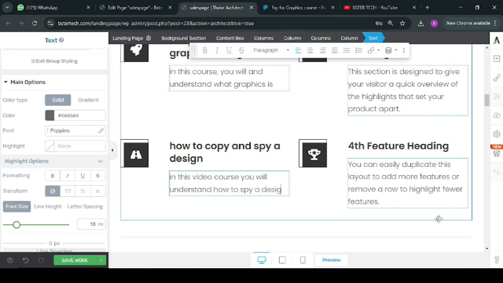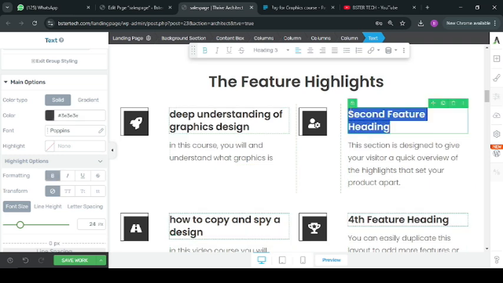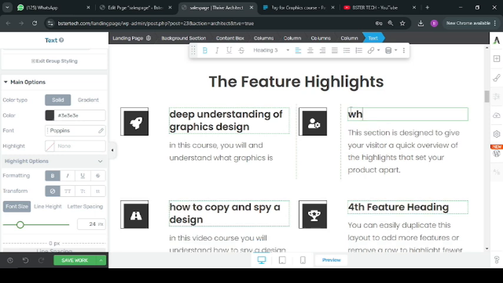Now let me just add something here. Then the third one is why graphics design.